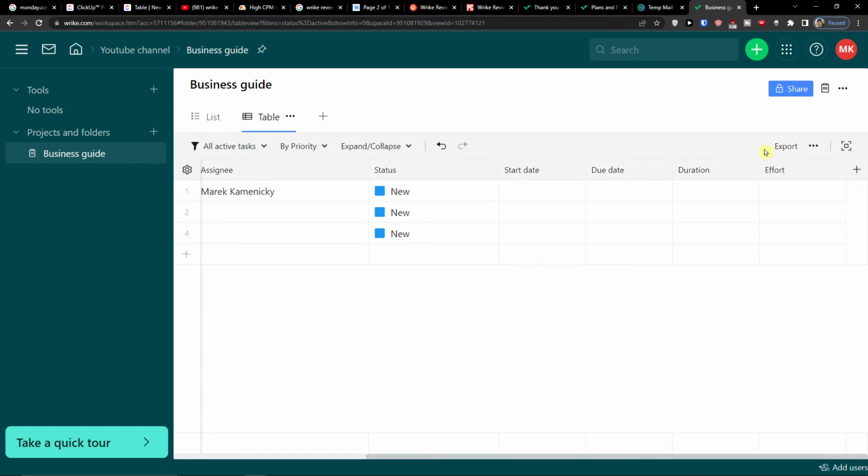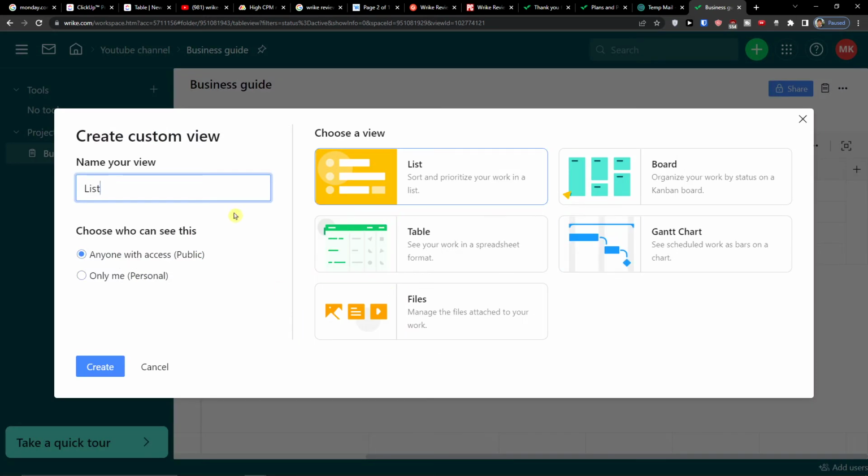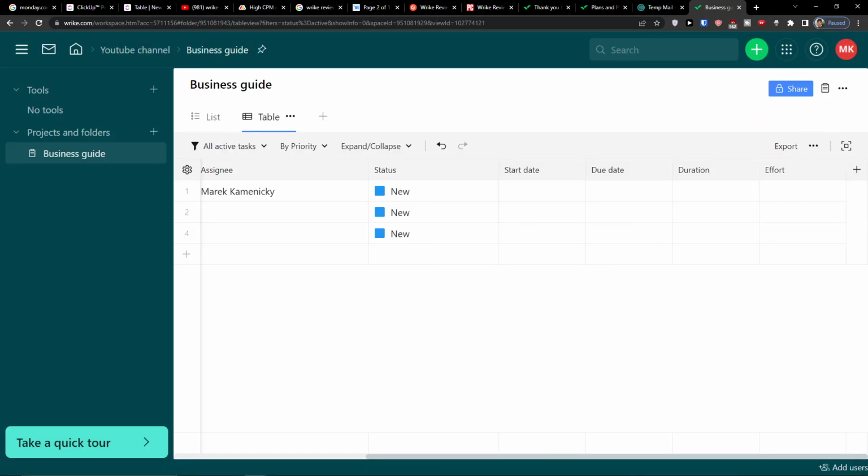Now, there is also one thing that I wanted to mention before we continue, is that sometimes it's really slow. Sometimes it's lagging, and when you're gonna have a lot of stuff here, it can get overwhelming. So that's something to think about, right? You can of course create a new view, and you would find it all here. So that's another thing I wanted to talk to you about.